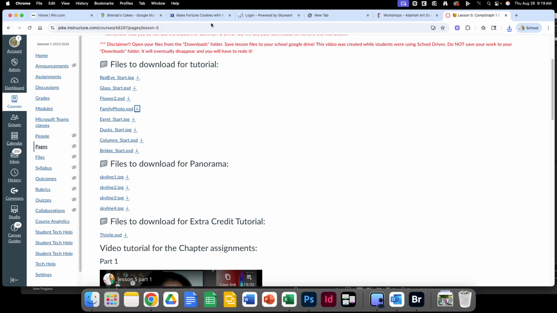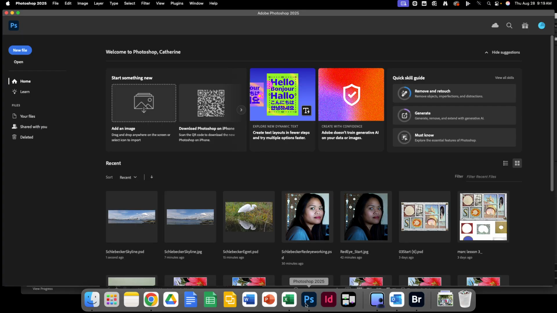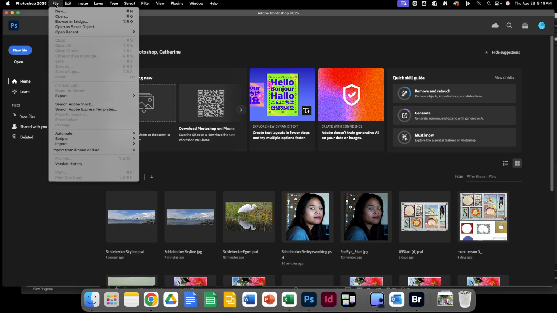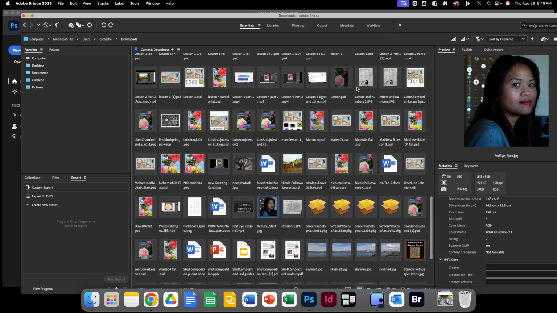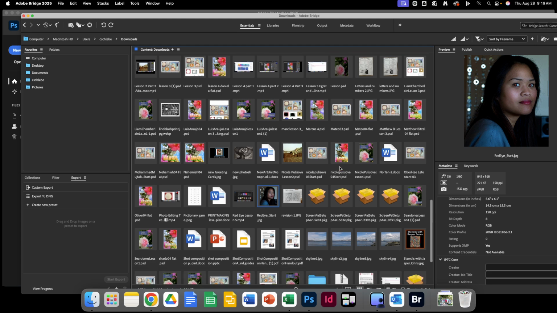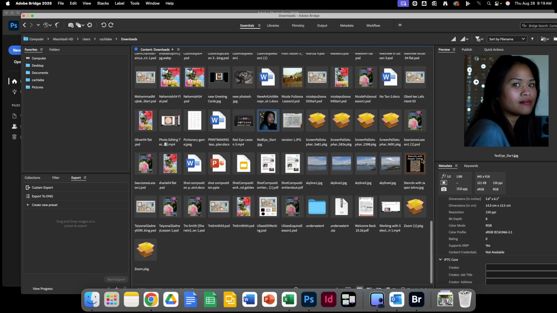All right, so now we're going to go back over to Photoshop, and from Photoshop you're going to go to File, and then Browse in Bridge. You are going to try and find the columns. I'm going to look for the columns in here.